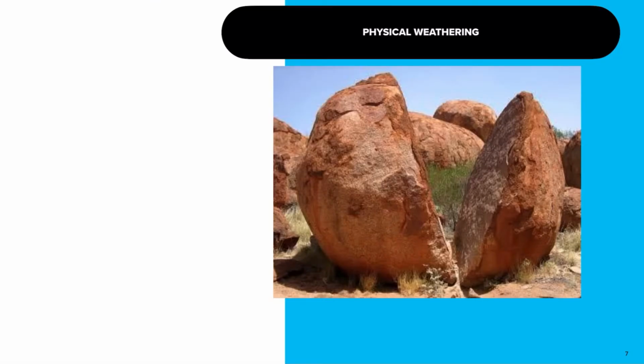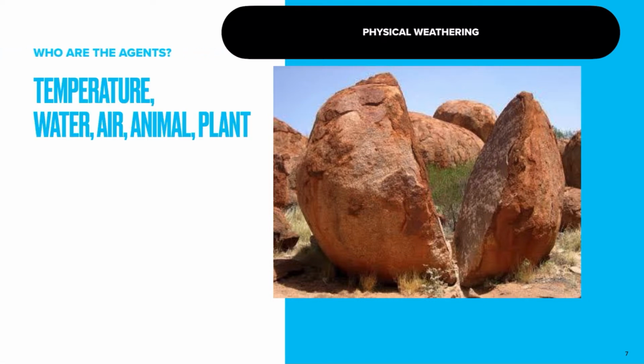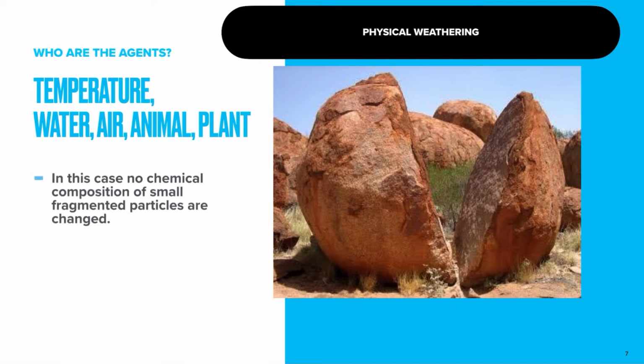First of all, we are talking about physical weathering. Whenever we learn weathering, we have to remember the agents. There are some agents which undergo this weathering. In the case of physical weathering, the agents are temperature, water, air, and animals and plants. They break down the solid rocks into small fragmented pieces, which convert into regolith. Then some soil factors work, and it is converted into true soil. Here you have to remember that in physical weathering there is no change in chemical structure, because we are not undergoing any chemical reaction. We are just breaking down huge particles into very small fragmented particles.